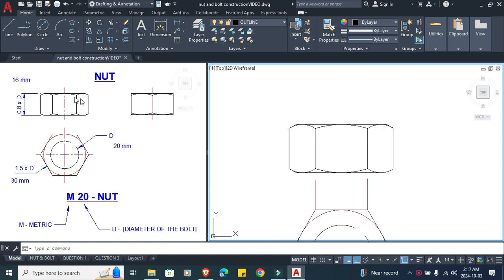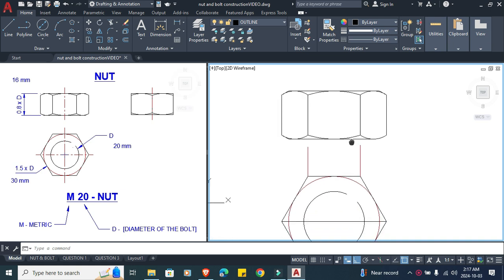So you have now finished constructing the front elevation of the nut.